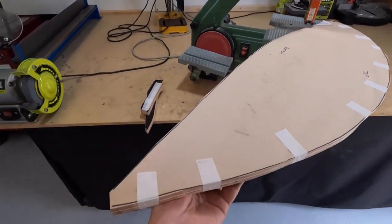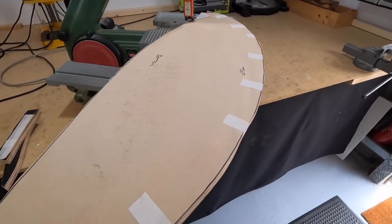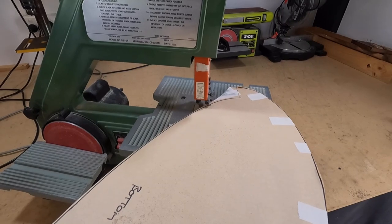Alright, just cutting out the rib bend template on the bandsaw. As you can see, it's a bit rickety at the moment, but keep it proud and we can sand it round.